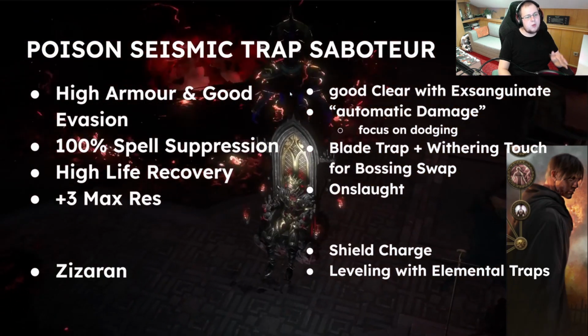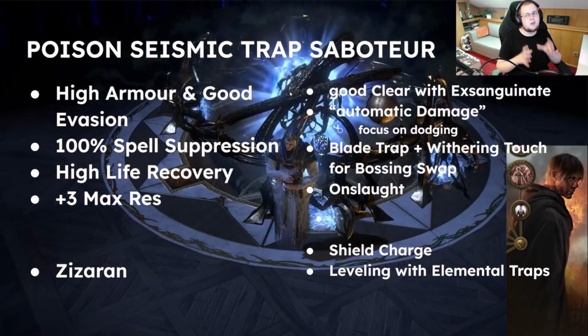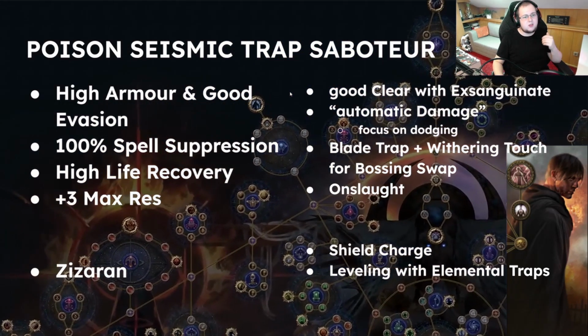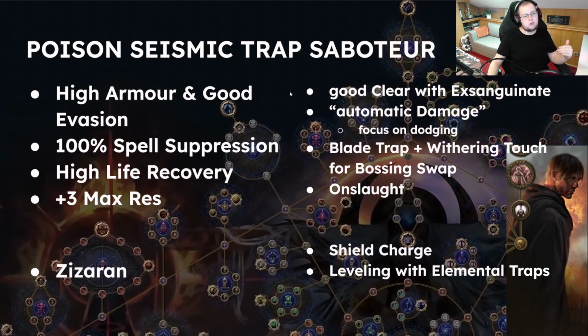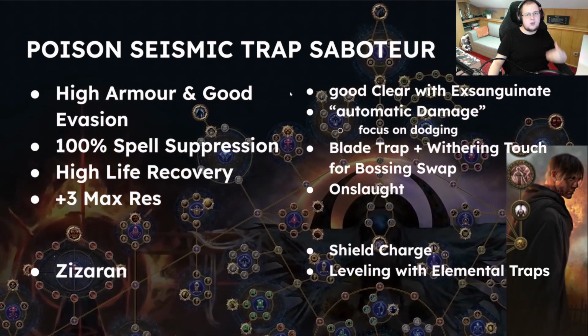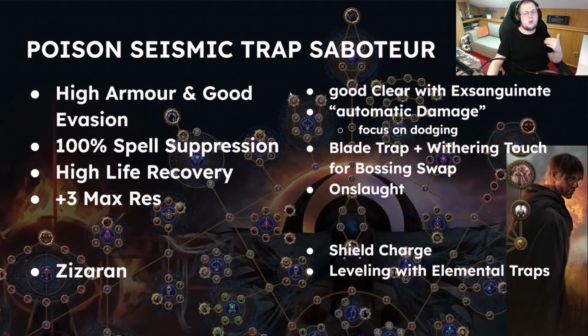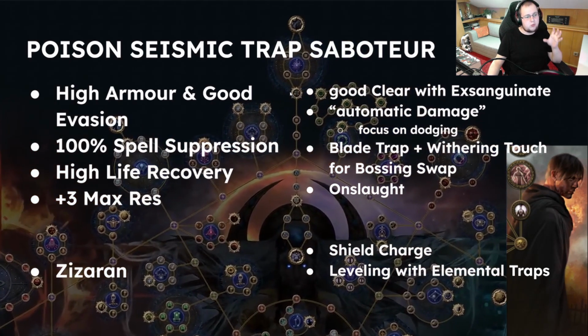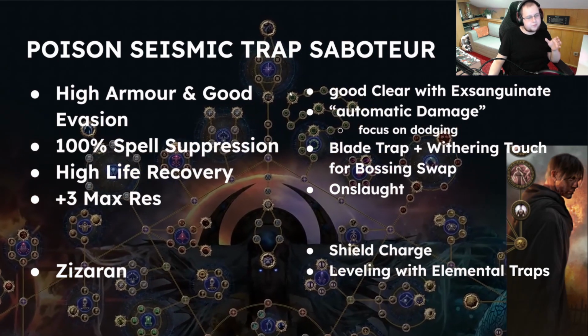While Seismic Trap is a really good balanced build. It has a decent clear, it has absurd survivability, that it's a build that is used by the hardcore runner. They are racing, getting to the bosses as quick as possible while surviving and still being able to kill those bosses. Just a really, really strong build.